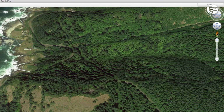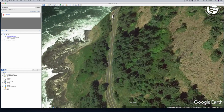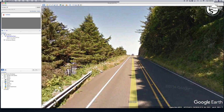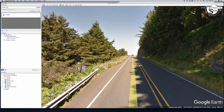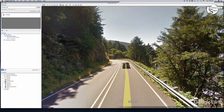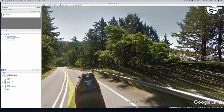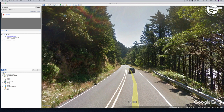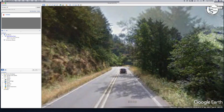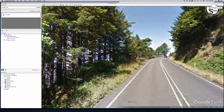First of all, you see this little man icon up here? We're going to click on that, and that's going to show me all the streets available to see a street view on. So I can drag him right here where the street is blue and drop him off. And that's going to show me what the conditions look like from the road. And if I click down here, I can scroll around 360 degrees so I can see exactly what this looks like from the ground. I can click and drive here, quote unquote drive. But I can look around and see exactly what things look like. So that way, if I want to plan a specific spot that there's a road associated with, I can do that.